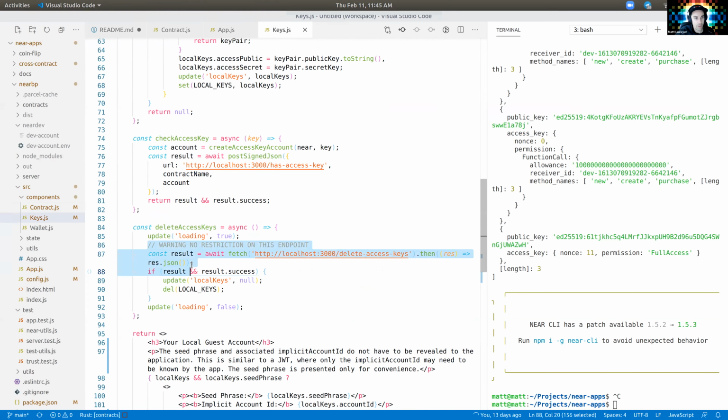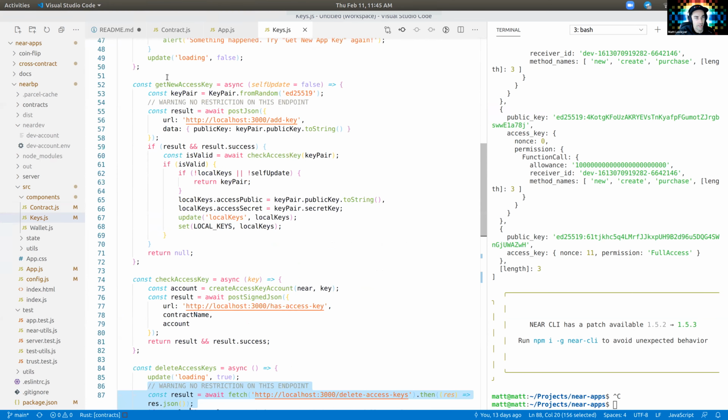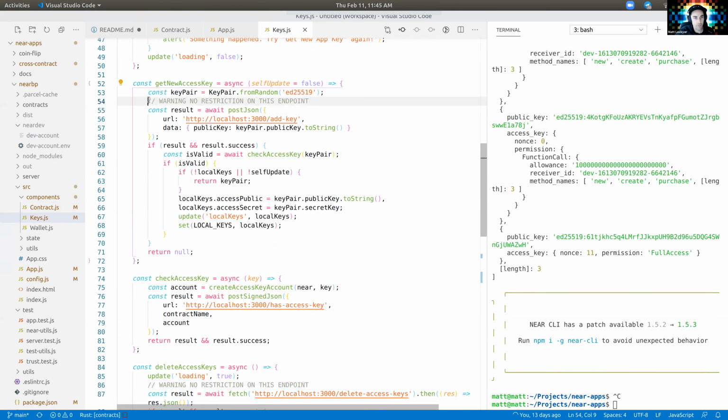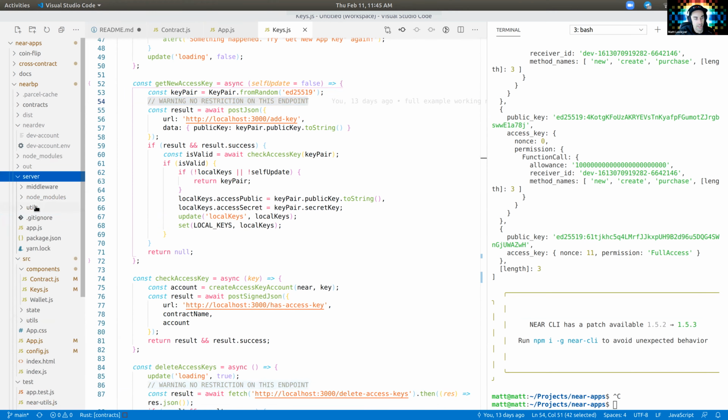Okay. And so I wrote here, get new access key. I wrote warning, no restriction on this endpoint. So what it does is, I don't reveal the credentials for the actual contract account or the app, that is handled by this Node.js server.